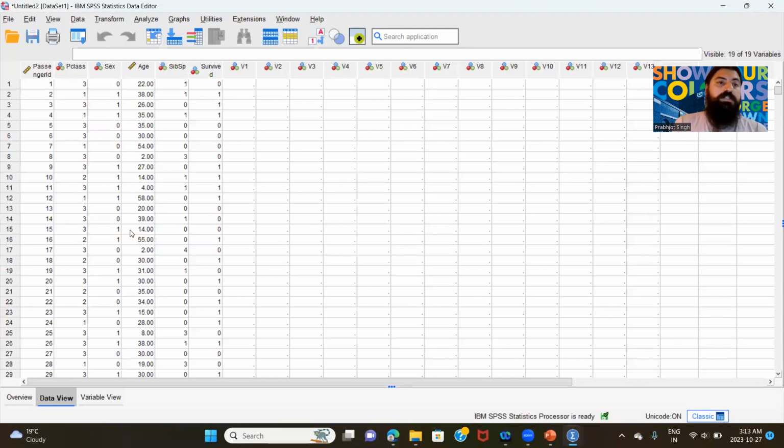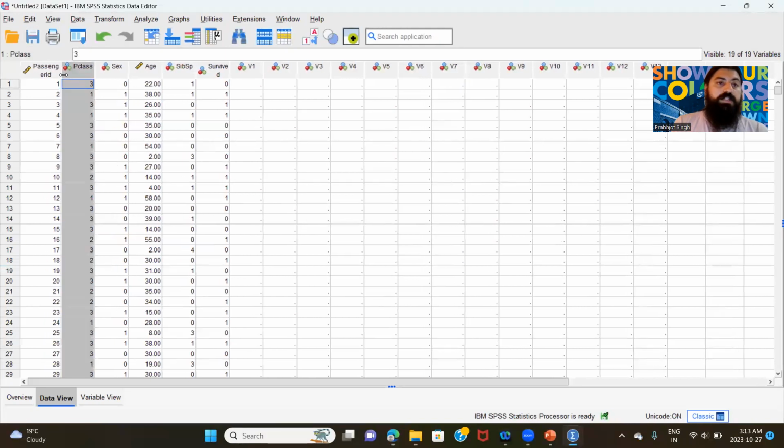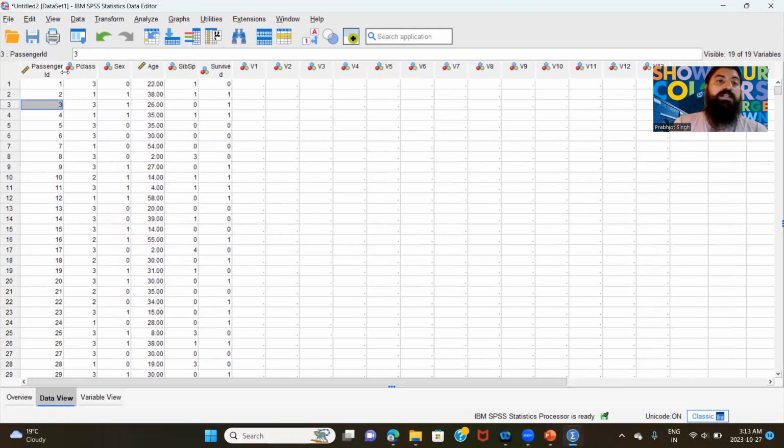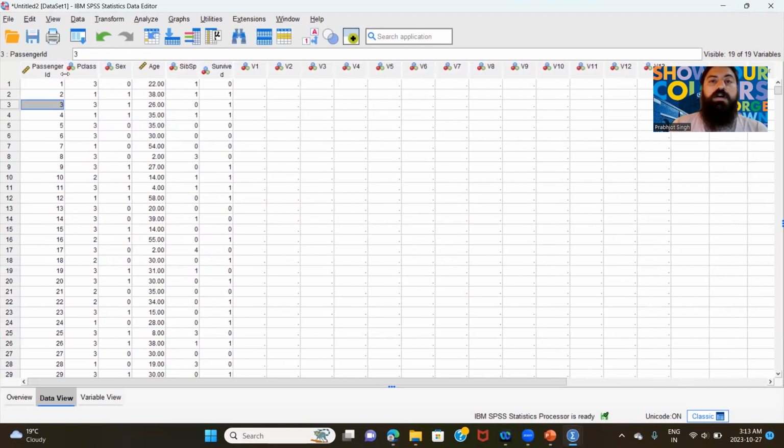The very first column is the passenger ID, which gives information regarding the identification of different passengers. Then we have the passenger class. In this we have three classes: first class, second class, or third class. Basically, in which class were the passengers traveling?